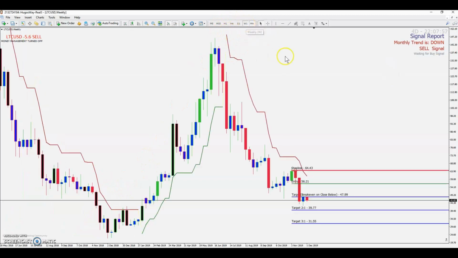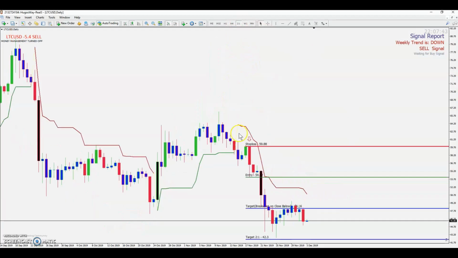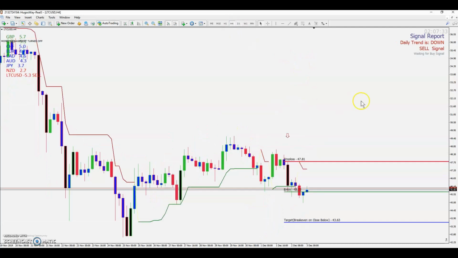So we're going to go to the weekly, and we can see that we are in a sell signal on the weekly as well. And we've got the 3-to-1 down here, another 144 pips. So we can go down one more to the daily, and we are in our sell signal here on the daily. So we can go down a little bit more here to the 4 hour, and we can see that we are just at a sell signal here. This is quite a few hours ago, probably about half a day back, and we are in this signal.